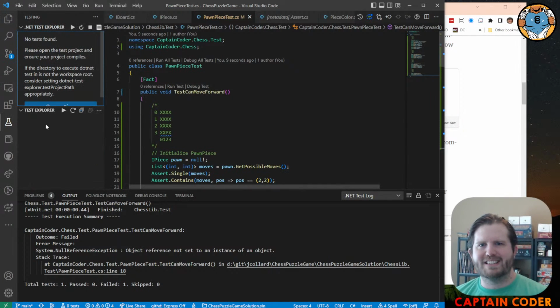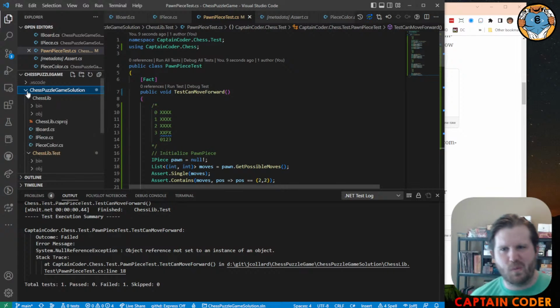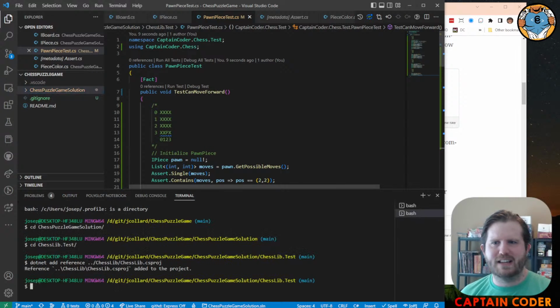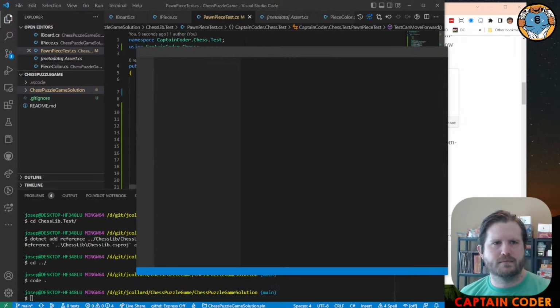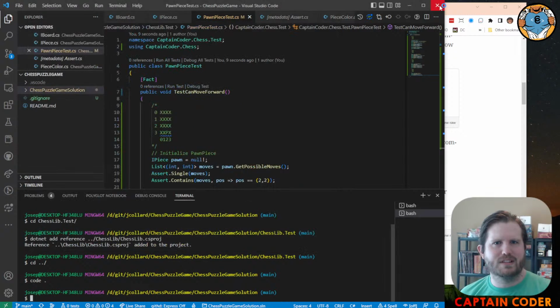I want to figure out how to get this .NET. So in the past, my explorers work when I'm within a specific project. I think it's because I have my VS Code open one level above my solution here. So I'm gonna try reopening VS Code inside of my solution. CD, so right here. See if it'll detect it now that I'm in this folder.